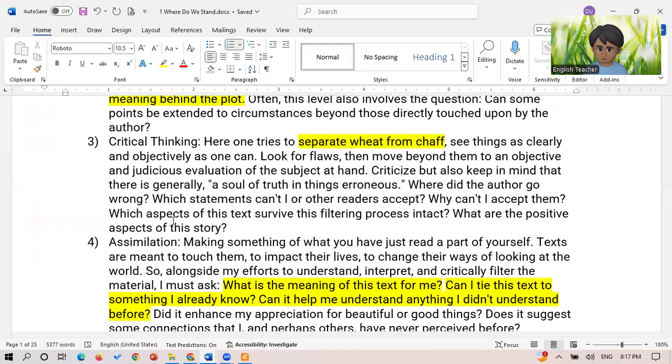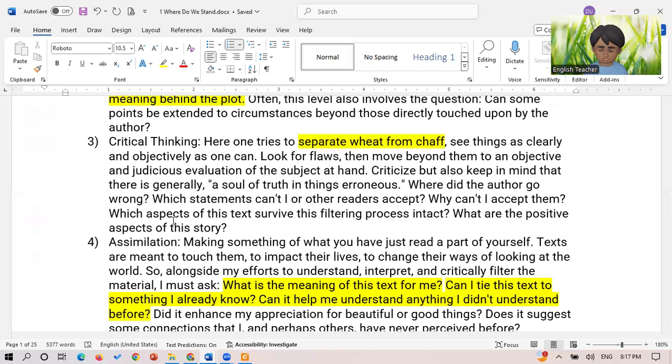You separate, right? You use a sift to sift the flour, and then you have the white flour on one side and you have the brown husk on the side, and you throw it away. In other words, you decide what is useful in the lesson and what is not so useful in the lesson, what you should remember from the lesson and what you can easily forget from the lesson. Here you try to see things objectively without emotions, right?